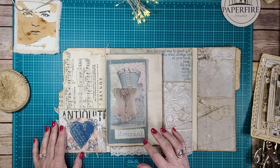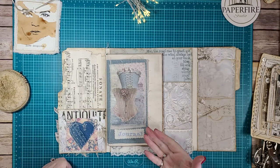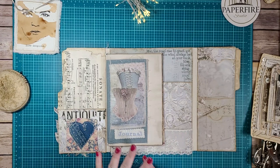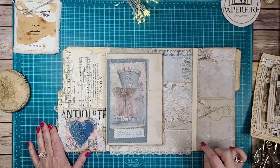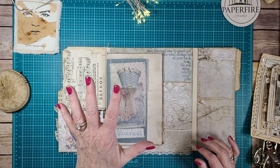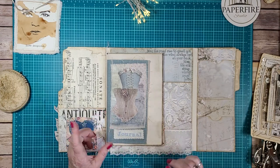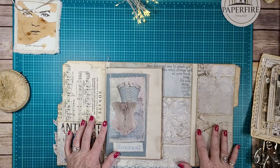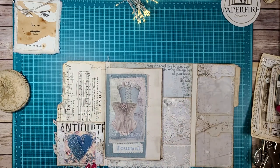For those of you who have my journal, you'll notice that when you open the journal I call this the impact page. I want something - I don't want just a pocket and tags thrown in. I use paper, I use lace, I use things to grab their attention and give them an impression of what this journal is going to be like. You want the wow on the front page and the wow in the middle where it ties off - those are the two places I focus on to give the user a wow.